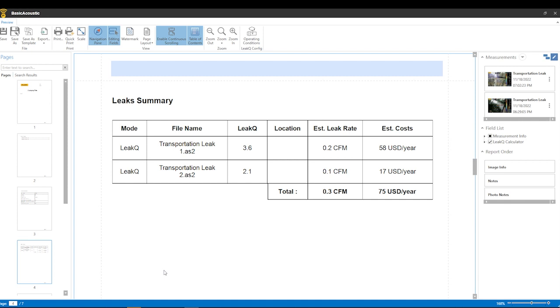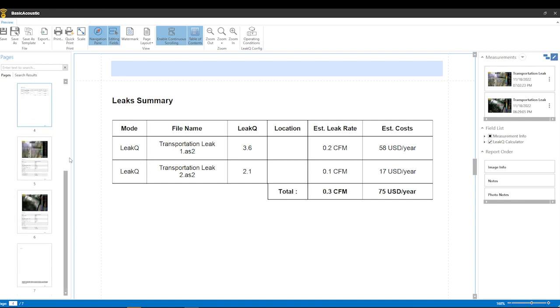The next page gives you a summary of the different leaks. It shows you the leak Q mode, the estimated leak rate by how many CFMs the leak is occurring, and then also the estimated cost and the sum of those.